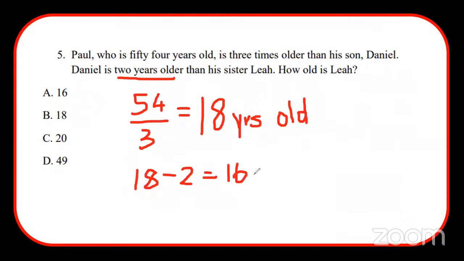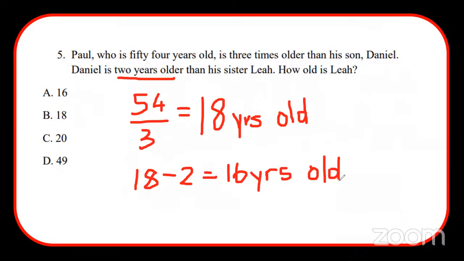Now, that is the kind of explanation I want. What is the meaning of all those numbers that you're getting? Yes, your calculation is right, but what does it mean? What does it mean? All right, guys, so this is how you will come up with Leah's age. All right. So for those who had said 20 years old, 18 years old, 49 years old, I hope you understand what I just explained here.